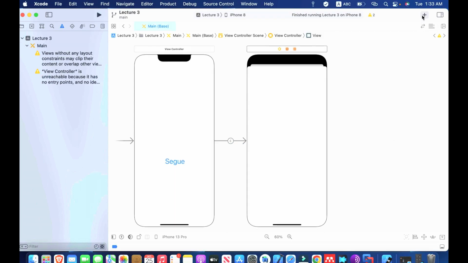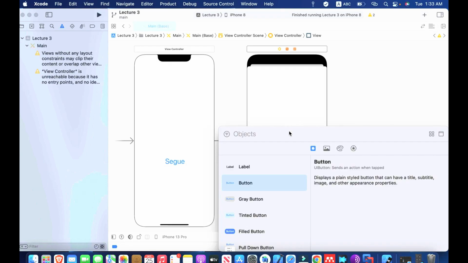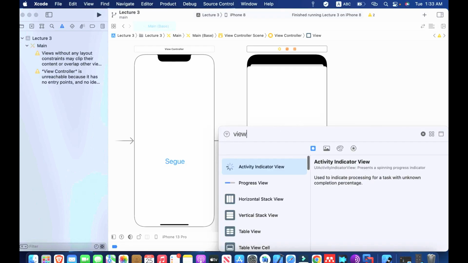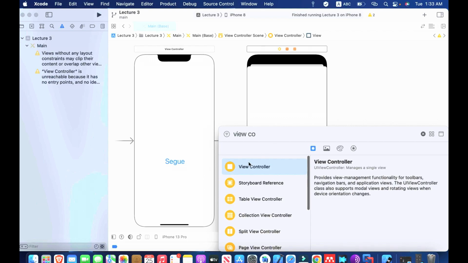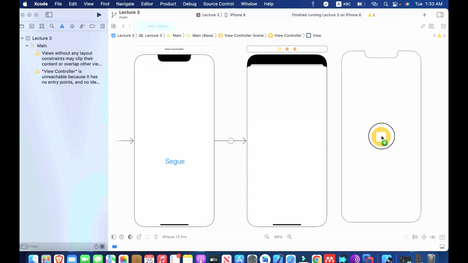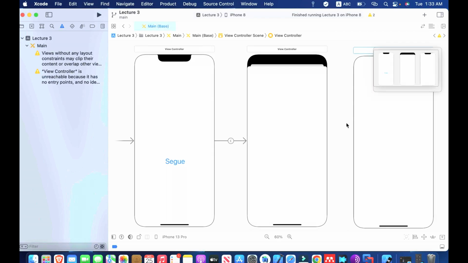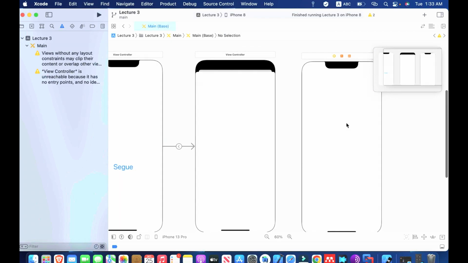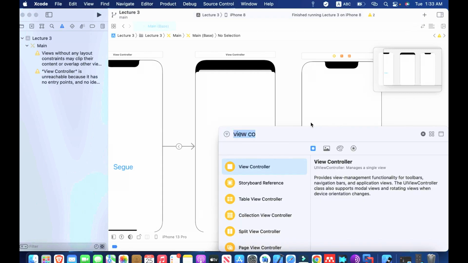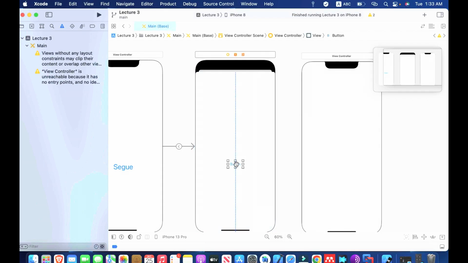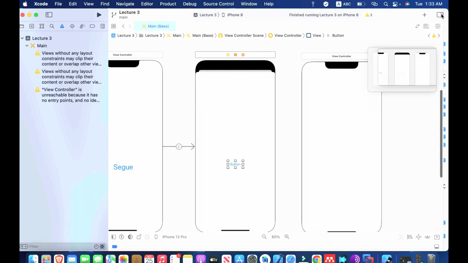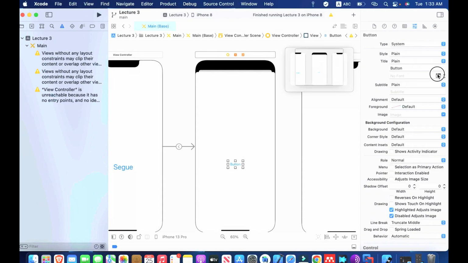Now we need another view controller. We go to library and search for view controller. As we mentioned, this is the last version, it's 14 Xcode, and so it will be like this. The previous version library is different. We look for view controller, we bring another button, put it in second view controller. We connect it in different way this time.